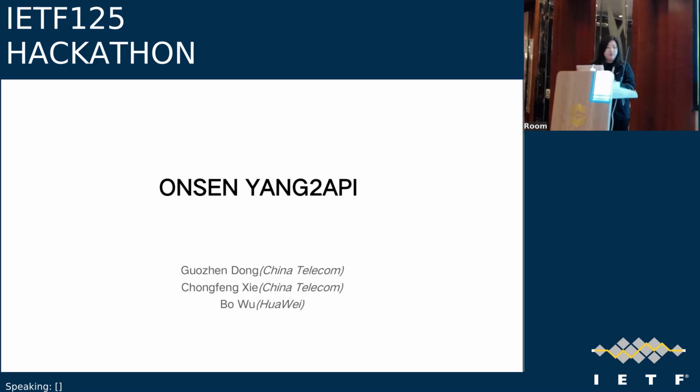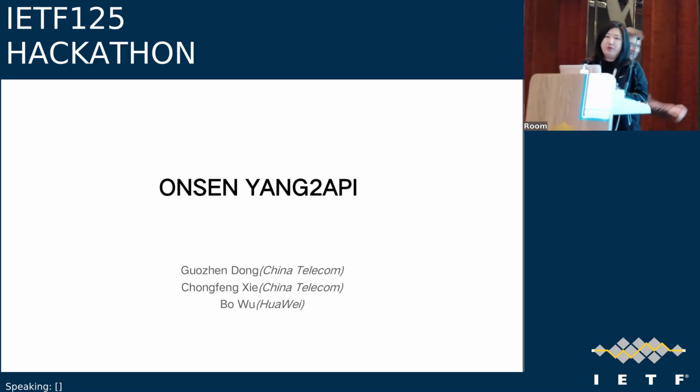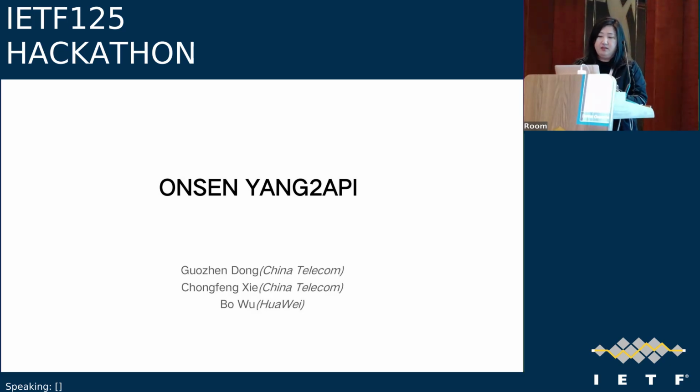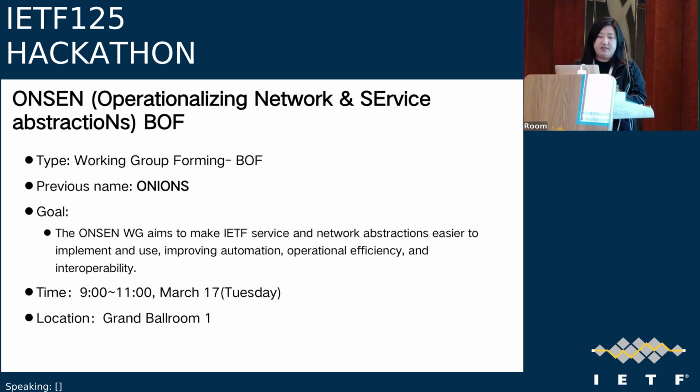Hello, everyone. I'm Guozhen from China Telecom. My presentation is on ANSON, and it is about YANG API. First, ANSON, short for Organization Network and Service Abstractions, is a working group forming BOF. Its previous name is ONIONS. The ANSON working group aims to abstract, implement, and use network services, improving automation, operational efficiency, and interoperability.